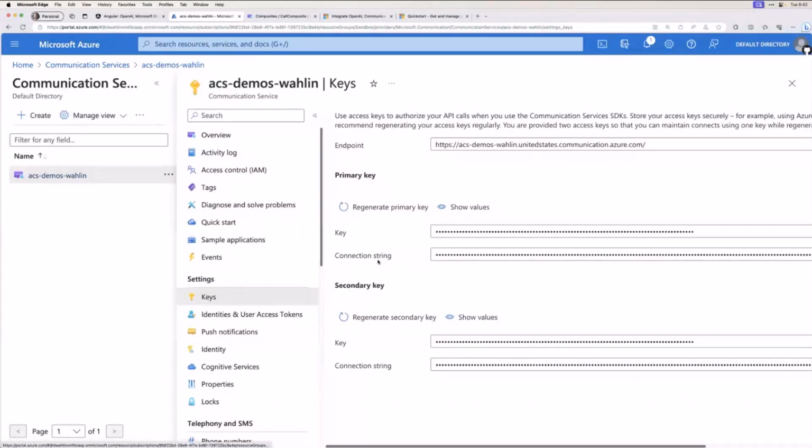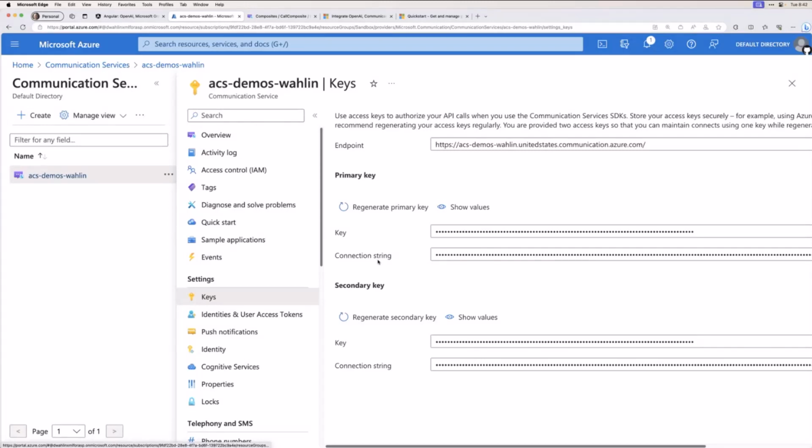But when you're doing this from the client side, depending on the feature you're doing, you probably don't want to share that to the client. In fact, this app is a JavaScript app, TypeScript app. Don't want to share a connection string there, right? So for some features, you'll make an API on the server side. And of course, that's where you'll get access to the connection string. Now, for the phone calling, there's a different way we can do it, though. And I'm going to save that for one of the upcoming sessions.